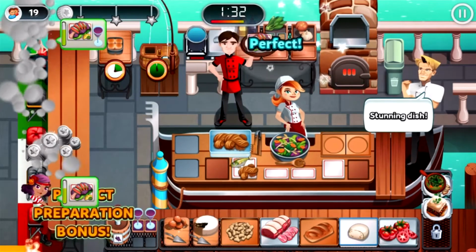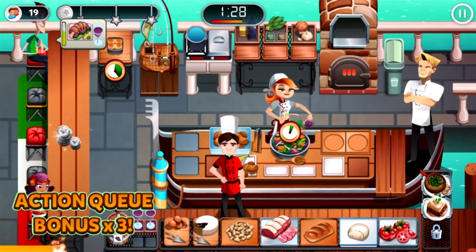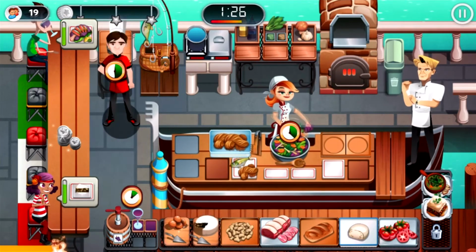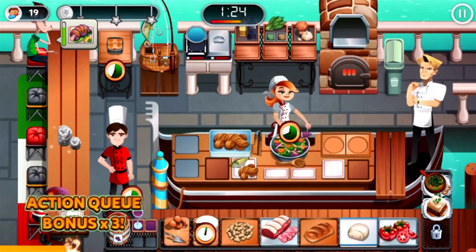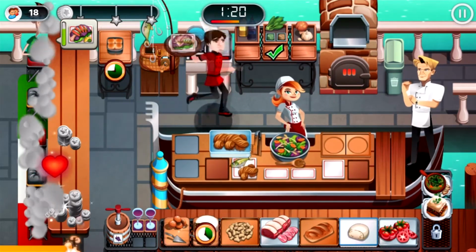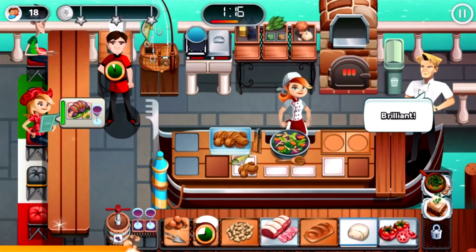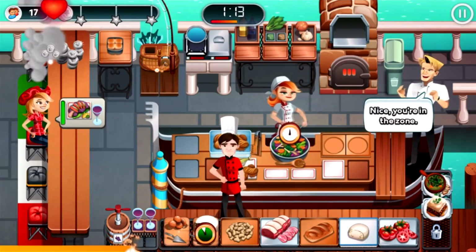Okay, instant season. There we go. Stick in the oven. Serve that other dessert, but not the new one, the other one, if that was introduced before the new one. Wow, you're on fire. Swipe down. Brilliant. Nice, you're in the zone.